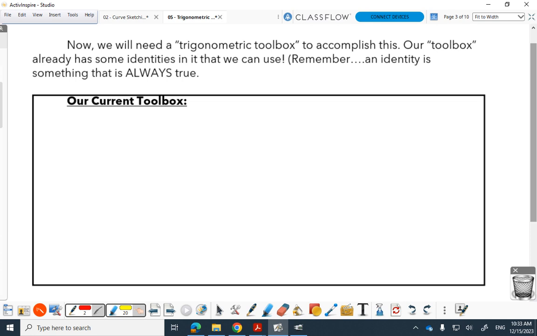Here's some identities that you already know. Our toolbox has some identities that we can use to work on ours. We've got some identities already in our pack. Now, our current toolbox, I'm going to write some stuff over here. So write all on the left side here, because I'm going to add a couple today. So here's the ones you already have. Don't be scared. As soon as I write what you already know, you're like, oh, yeah, okay, I remember that now. Here's one you already know, or have seen. I hope you know it.